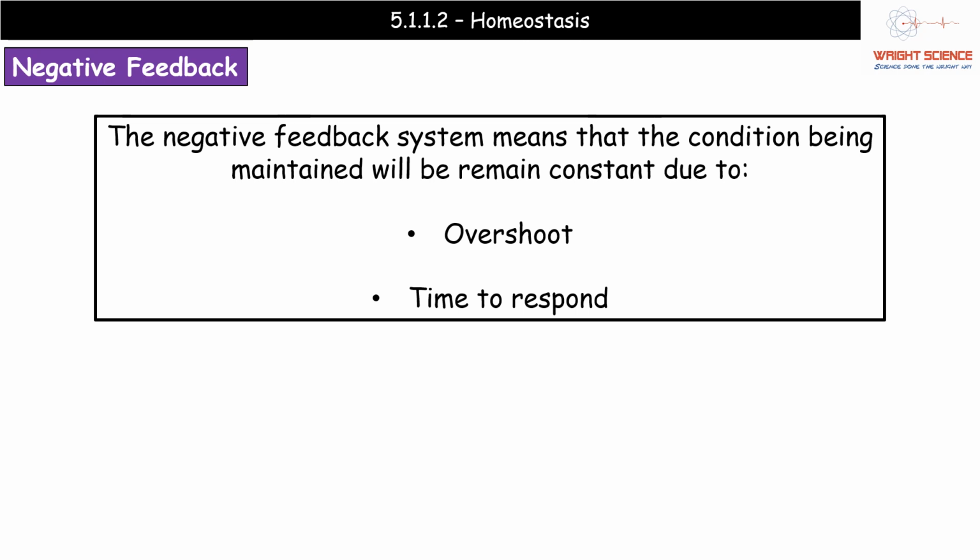What we do need to bear in mind as far as negative feedback systems go is that because we've got this moving away from the optimum and then bringing it back towards the optimum, we've got this whole principle of overshooting. So it's not a case of we're just going to get to exactly the optimum, job done. We are going to see a little bit of overshoot. So we're going to almost overcompensate a little bit. And it's not immediate. There's always going to be a bit of time taken to respond to whatever that stimulus was.